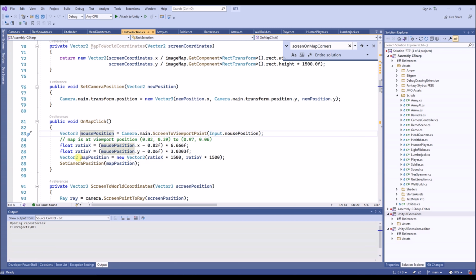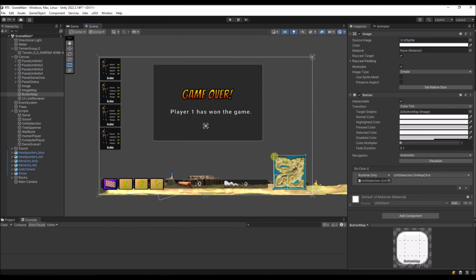and then we need to translate that to the proper position, the percentage that we are in the map. So let's say over here we are at 0% and over here at 100%. Then we know where we should place the camera.